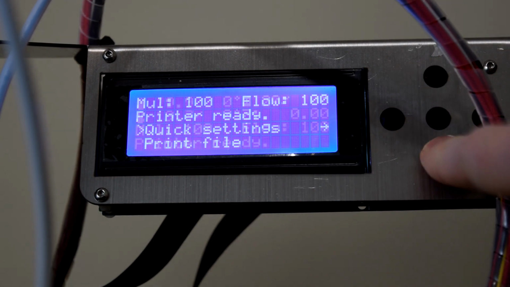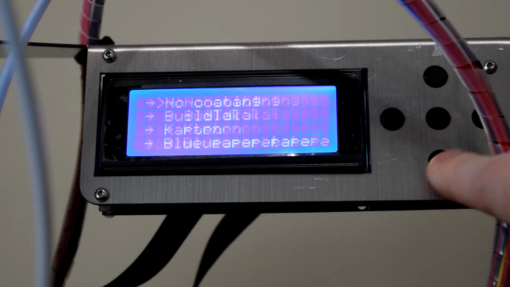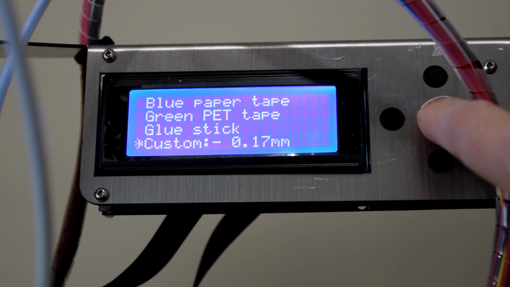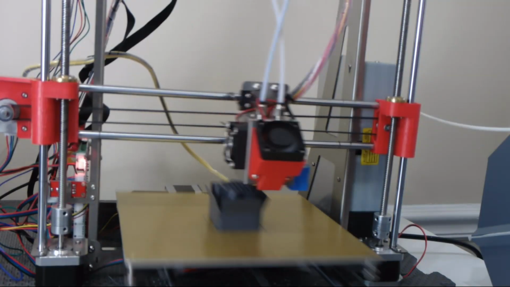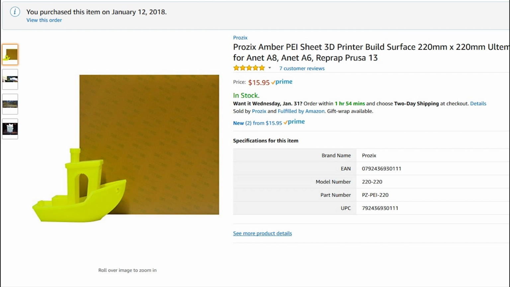I believe the bed coding setting is a possible way to configure your Z-axis offset, but it's still hard to predict how the auto bed leveling functionality works in conjunction with the Z-axis end stop switch. Aside from the power supply cover, the only other upgrade I've done to this printer since building it is I installed a PEI sheet on the bed. This doesn't really affect the functionality, it's just nice not having to replace masking tape between every print.